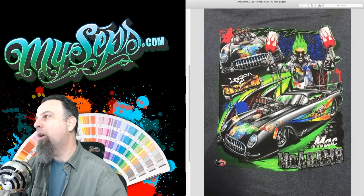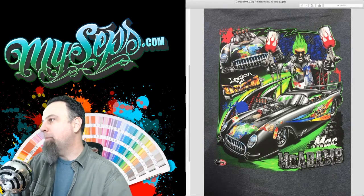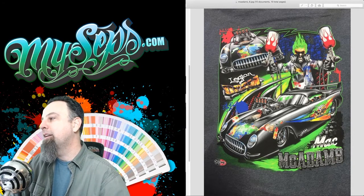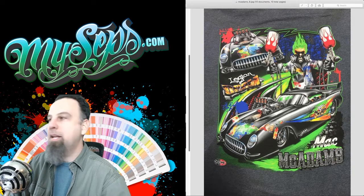Here's another really colorful one. Obviously I like this stuff with tons of colors. This one ended up being nine total colors — you've got the paint splatters everywhere, and I just really like this design and how it turned out. I just think it came out fantastic. So yeah, another nine color simulated process print.